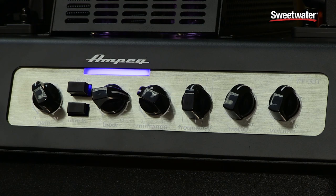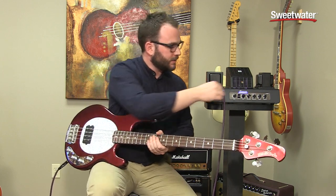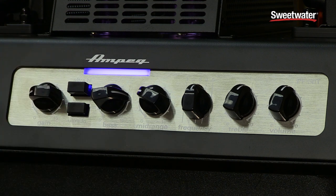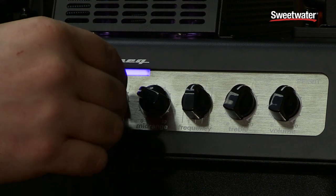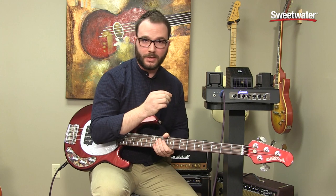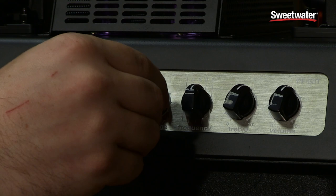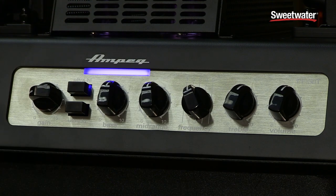For this next tone, we're going to try to get more of a jazzy kind of feel. We've already heard the funk slap thing and the rock tone, so for this we're going to back the gain down pretty far. With jazz players, you don't want all that distortion. We're going to take off the ultra low and get more of a general setting — everything close to the 12 o'clock mark. I personally like to have the bass up a little bit for somewhat of a scoop, but not nearly as dramatic as the other two styles. I'm also going to switch the mid-frequency back to the number two position, which is 800 hertz.